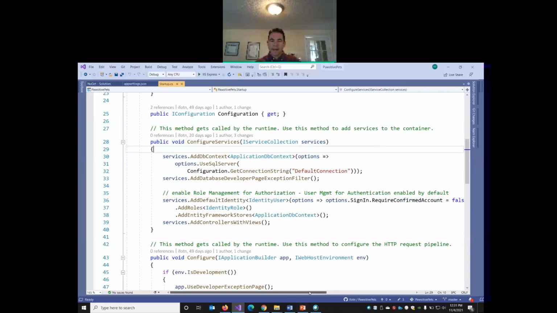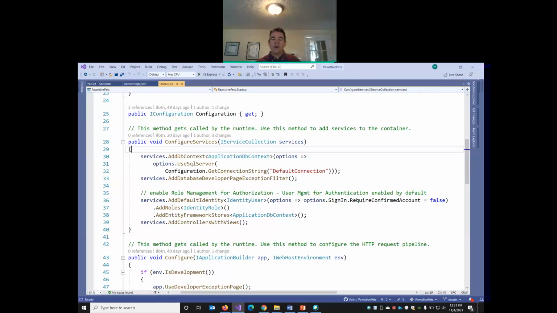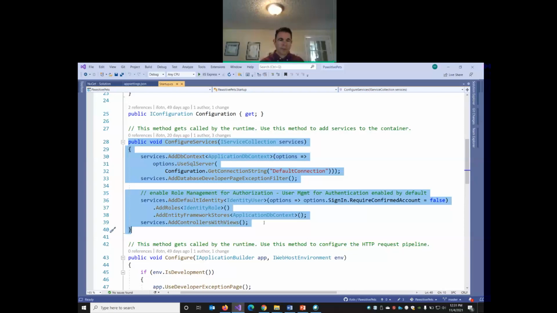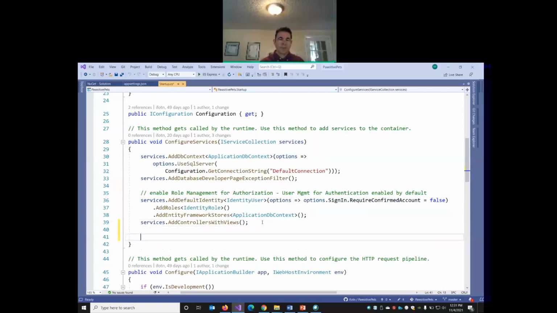We worked with this method in our last class. We made a few changes to it. We modified the require confirm account property. It defaulted to true. We changed it to false. And we also added line 37 for role management. So we're going to add a little bit of code at the bottom of this method to enable Google Sign-In.